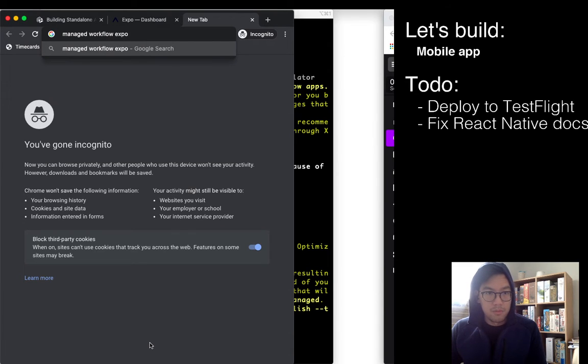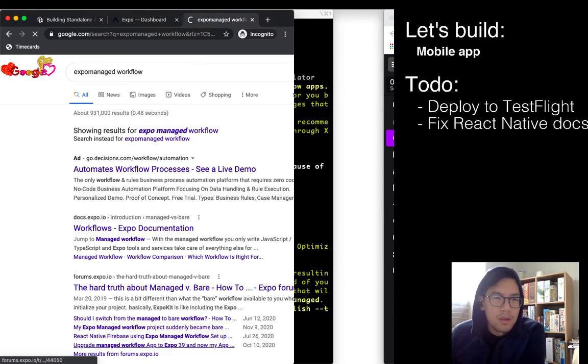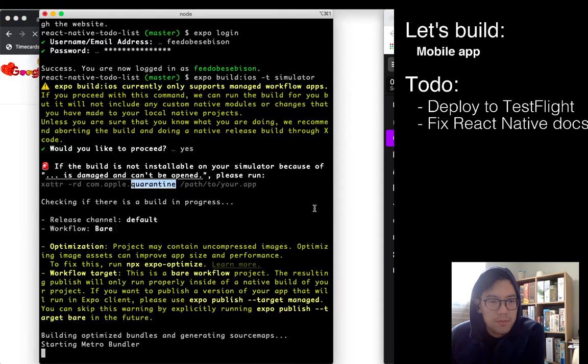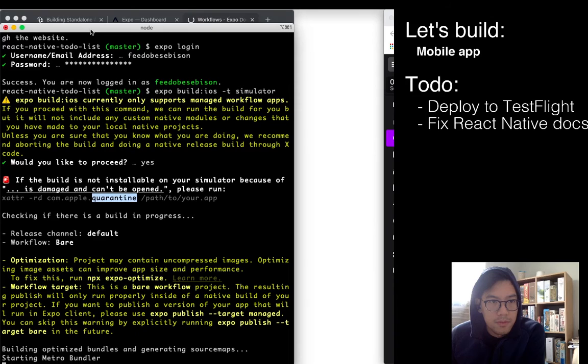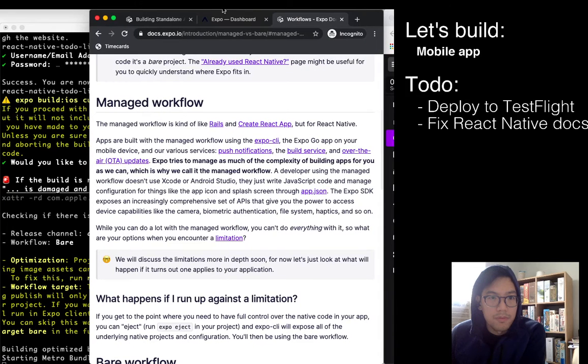The managed workflow is kind of like Rails and create a React app, but for React Native.